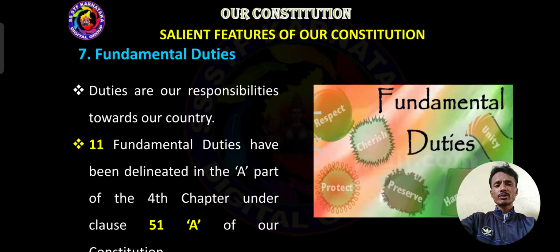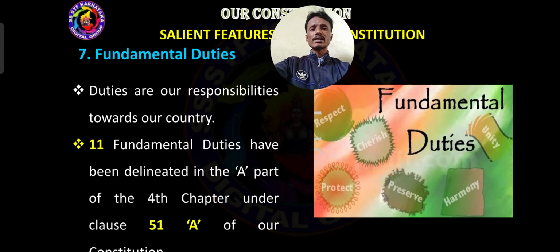The third part of our Indian Constitution has the fundamental rights. So here mainly 11 fundamental duties have been outlined in Part IV-A under Article 51A of our Constitution. What is it? Part IV-A, 51A. This consists of 11 fundamental duties. So this is about the fundamental duties. Duties are our responsibilities towards our country, but not any other country. Got it? This is the very important seventh characteristic.